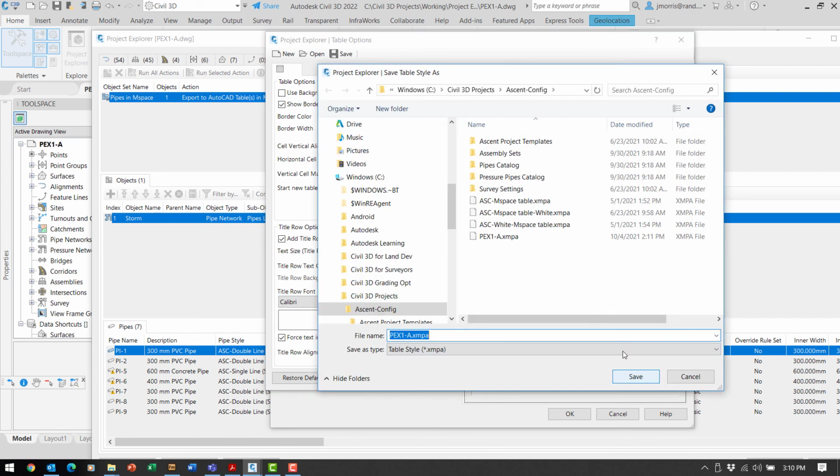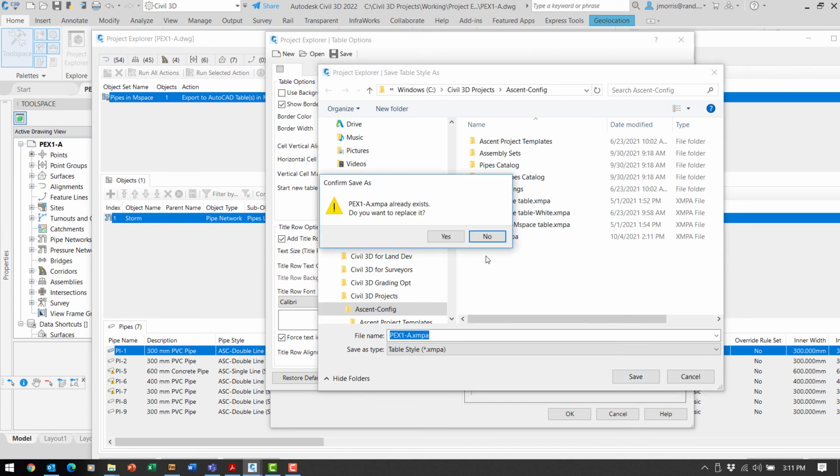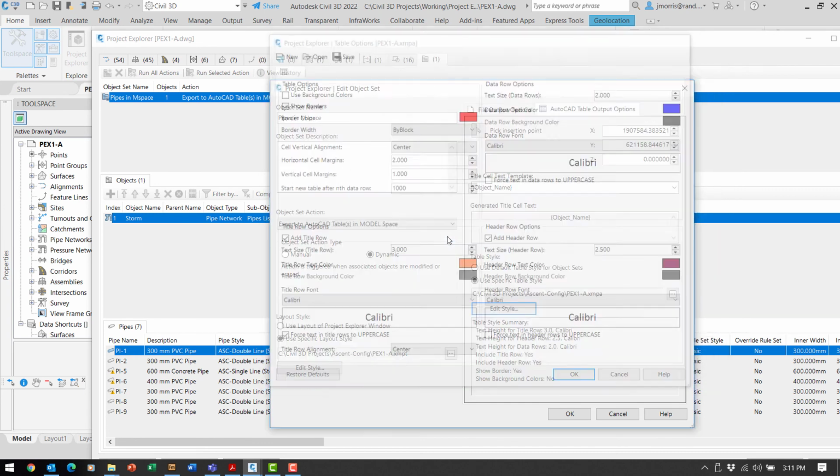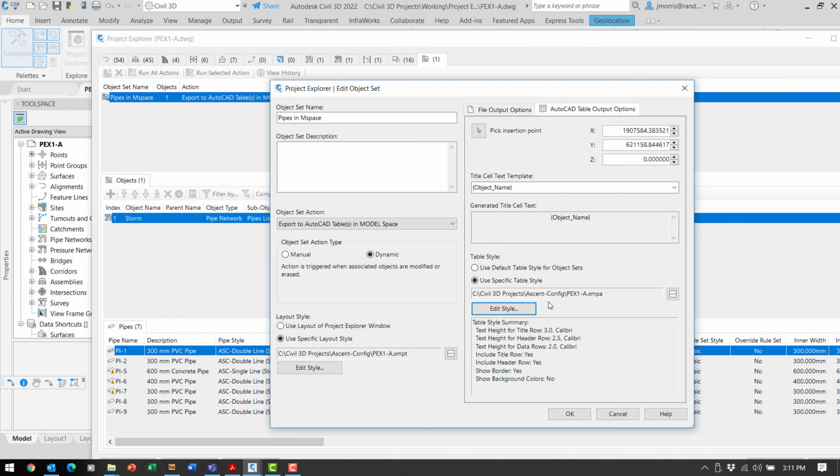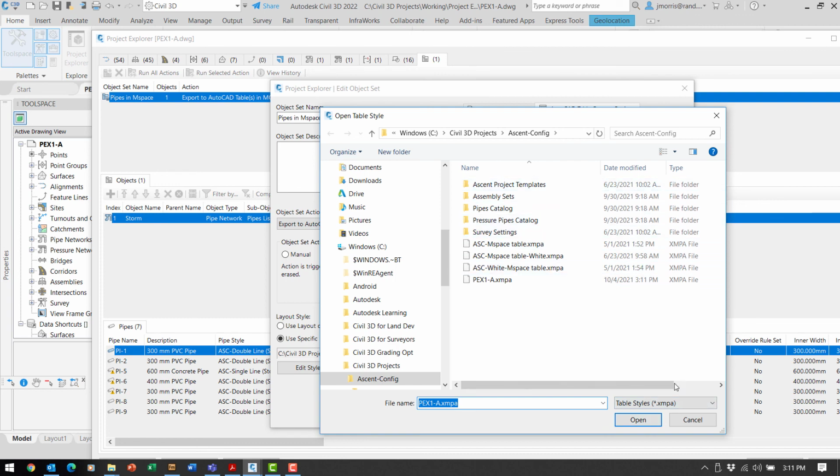Click OK. Once again, I'm prompted to save this. Before I clicked on the save icon, but this time I just went to OK, and I'm prompted to save that. And I'm going to overwrite it once again. In the future, I can simply click on these ellipses to browse out to whichever style I want to use.